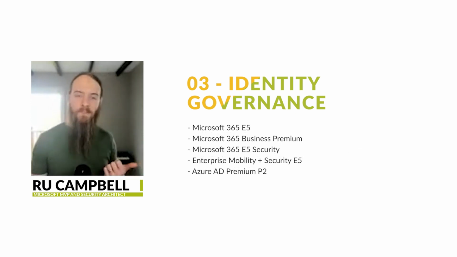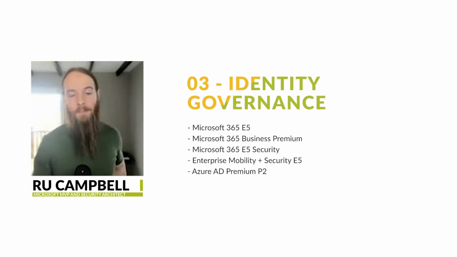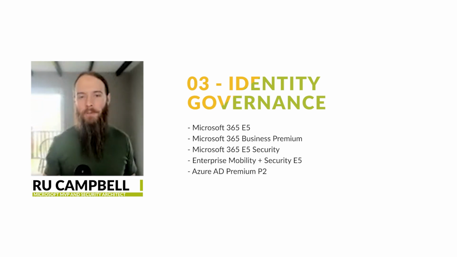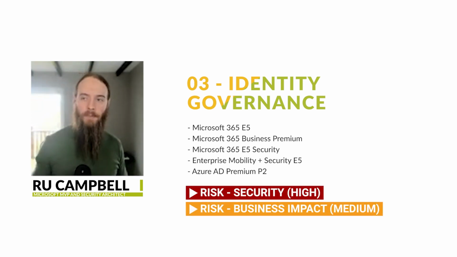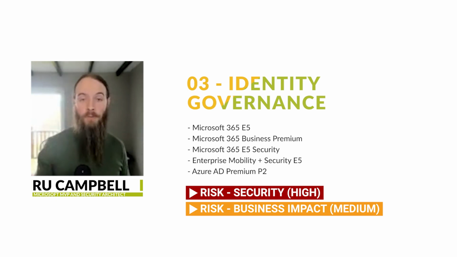And this is going to be an E5 level capability, or if you don't have E5, you could get one of the lower level licenses. And if you aren't doing this, we describe this as a high security concern, purely because throughout our history, looking at incidents and things like that, it is quite common that an incident could be avoided if the user didn't have the level of permission that they no longer needed anyway.